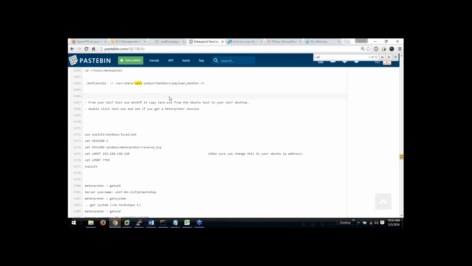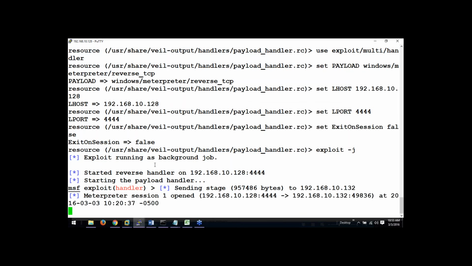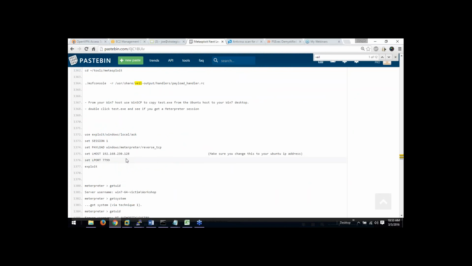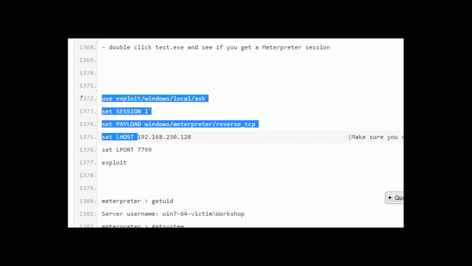All right, so you guys have your interpreter prompt? Right here where it says this? Okay, so I'm just going to hit enter a few times. Now what I want you to do is line 1372. You guys remember how to set this up, right? Here's what I'm going to do. I'm going to copy everything up to the IP address, everything up to right here, just so I can type in my IP address. Then I'm going to copy the rest and hit enter.